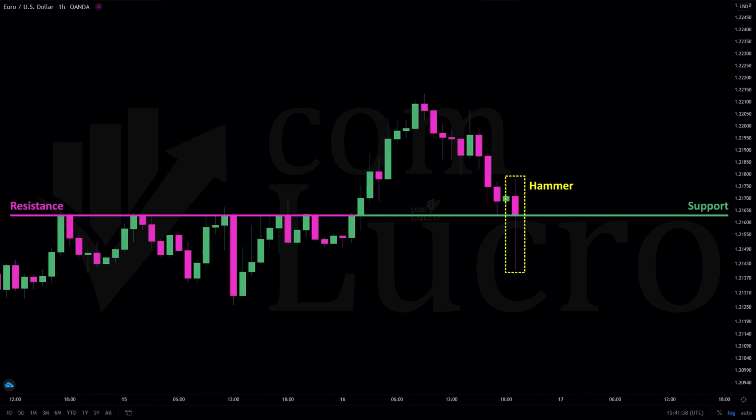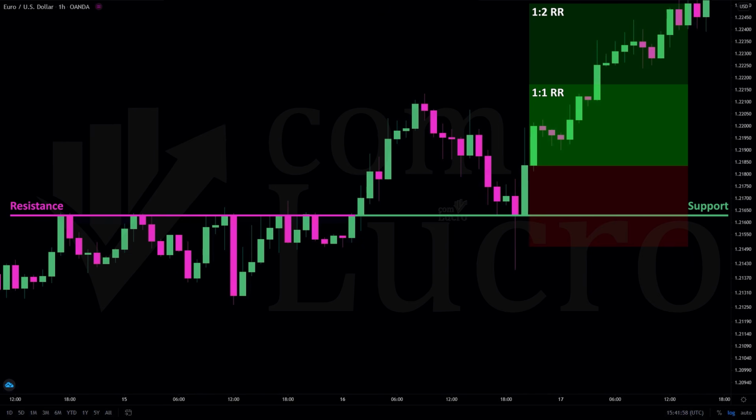What we saw was a rejection candle in the form of a hammer, where the bottom wick extends noticeably. That wick tells you sellers tried to push price down, even breaking the support briefly, and got absorbed. Buyers stepped in and drove price straight back up, and every seller trapped inside that wick becomes fuel for the move higher. Their forced exits add buying pressure at this key level. Now, to further confirm that price would continue upwards, the next candle was a large green one. That makes it a solid opportunity for a long entry.